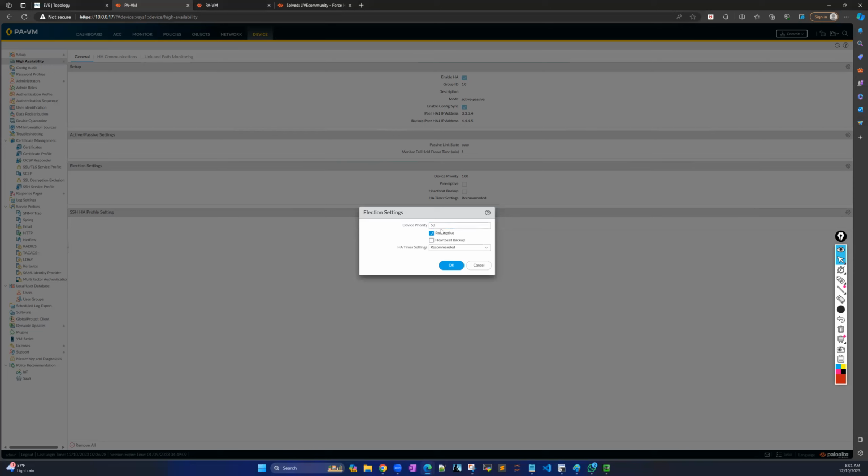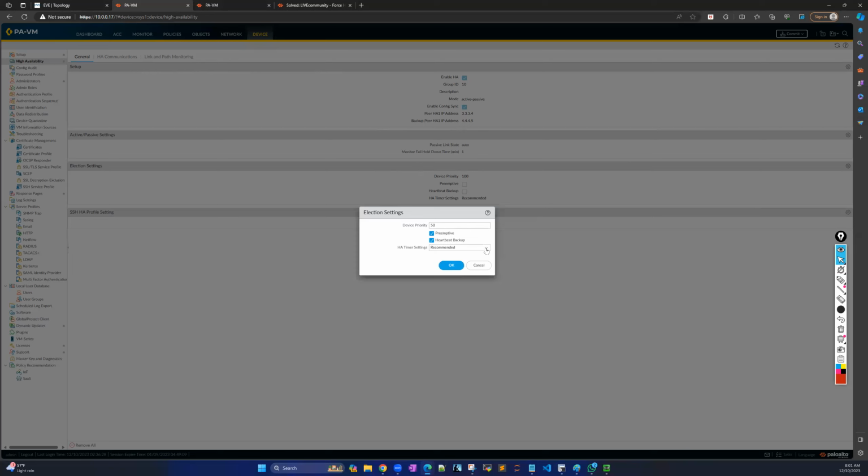Preemptive is to make sure that in case this device fails or is shut down intentionally or unintentionally, when repair takes place or when it comes up again, this device will retain the role of active. And then heartbeat backup. That is, we need to back up the heartbeat so that in case one of the links fails, this other link will be working.